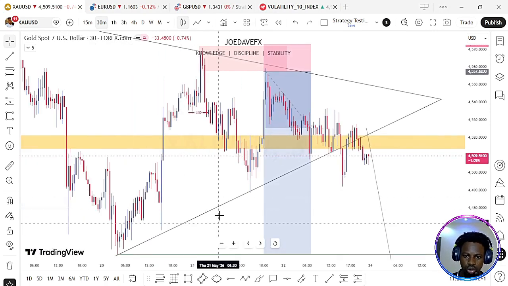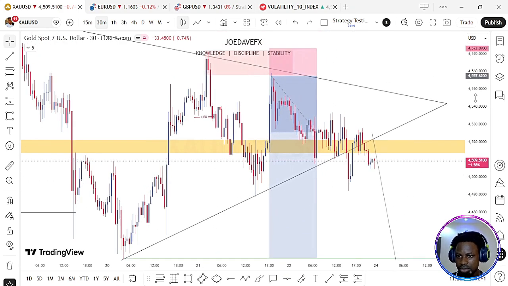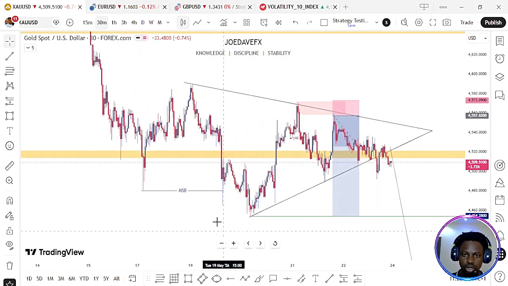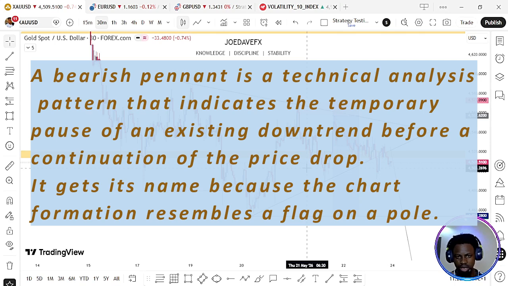Then you actually know the low you are targeting is this low. That was when I analyzed this. But later on in the week, when I was analyzing, I also noticed price was putting out this peanut pattern. If you don't know what a peanut pattern is, you can research it.